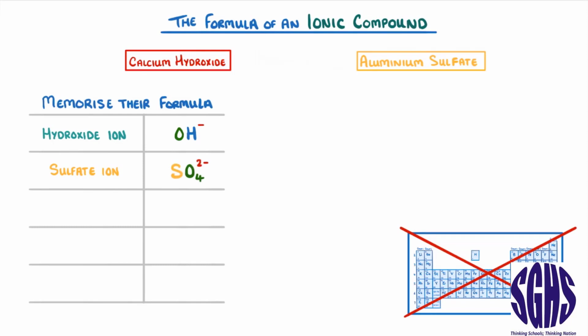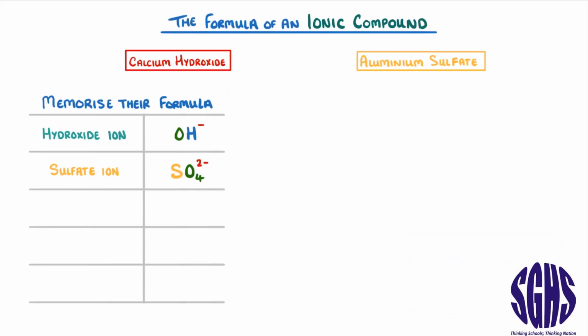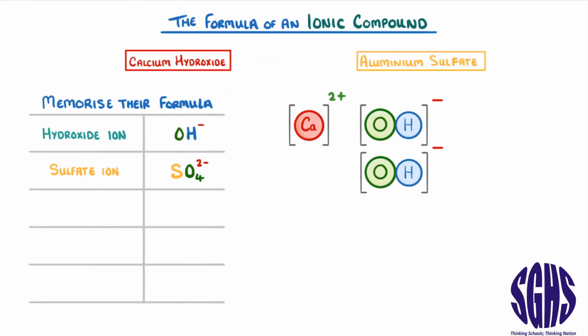With this in mind, let's take another look at calcium hydroxide. Calcium is in group 2, so we'll have a 2+ charge, and we just said that hydroxide has a 1- charge. So for each calcium, we're going to need 2 hydroxide ions, giving us the formula Ca(OH)2. And notice that we put a bracket around the entire hydroxide ion. This is so that the little 2 in the bottom right tells us that we want 2 entire hydroxide ions, not just 2 hydrogens.